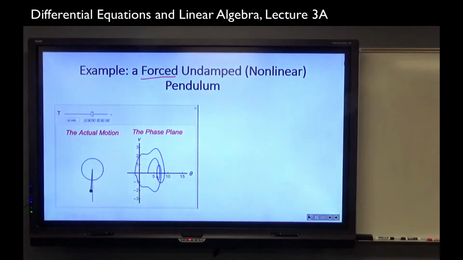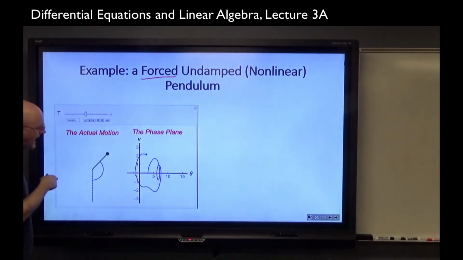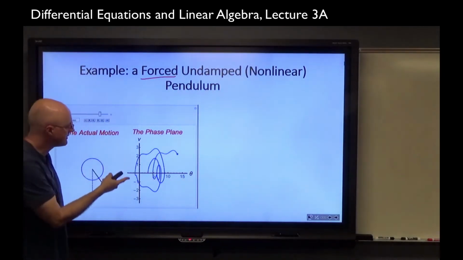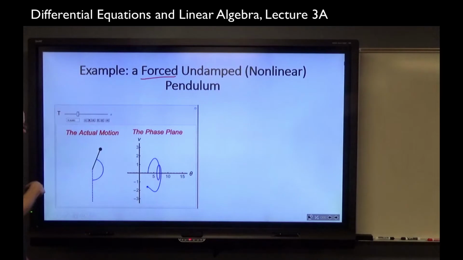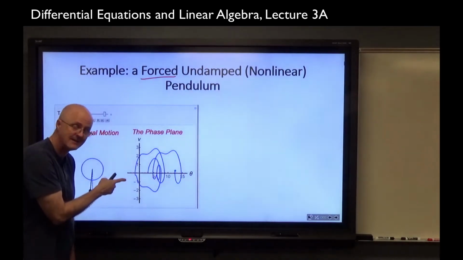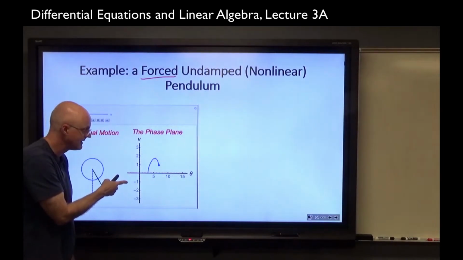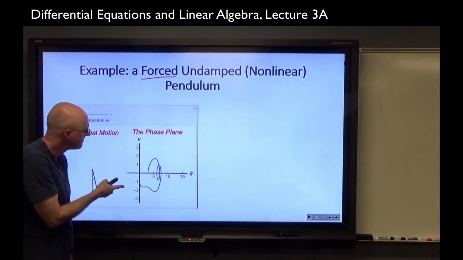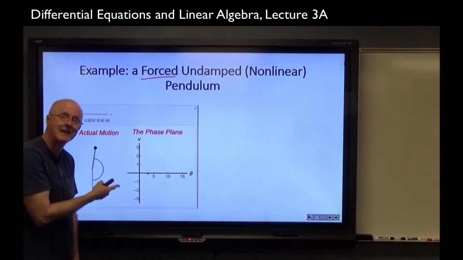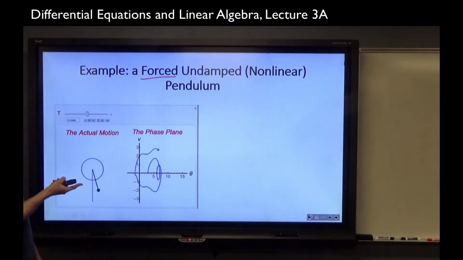The key thing we want to get out of this is the relationship between the actual motion and this thing called the phase plane, where this point is moving around the phase plane and it tells you about the actual motion itself. The coordinates of this point as it moves around, this parametric curve, tell you the state of the system at any moment in time. It tells you the angle and it tells you the angular velocity at any moment in time.